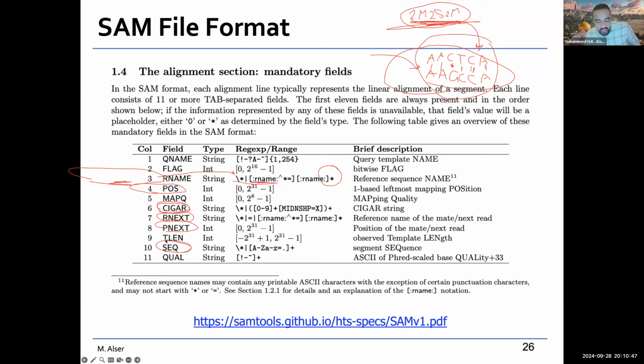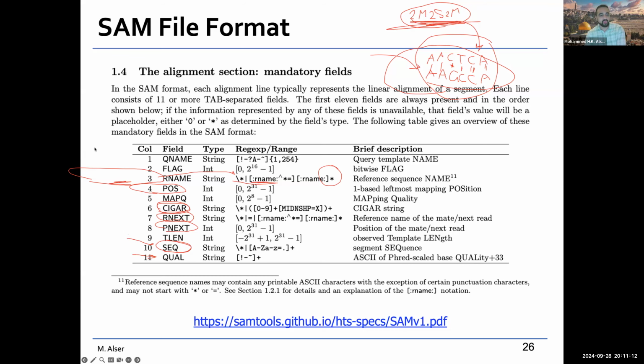So here we copy the read sequence as is, and we have it over here. And here is the sequencing quality of that sequence. We copy column number 10 and column number 11 from the FASTQ file that we already have.